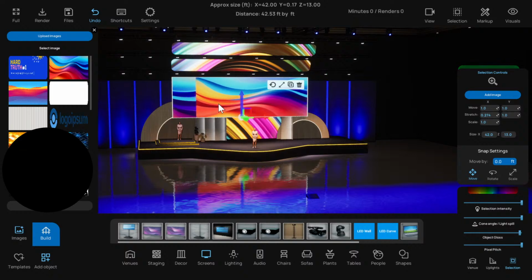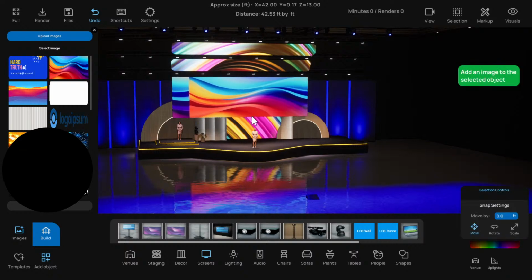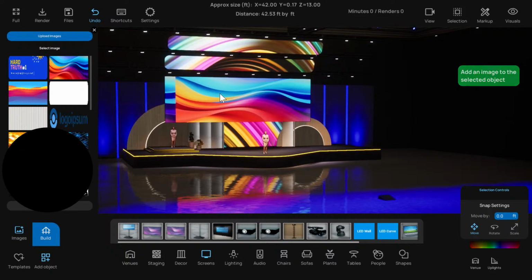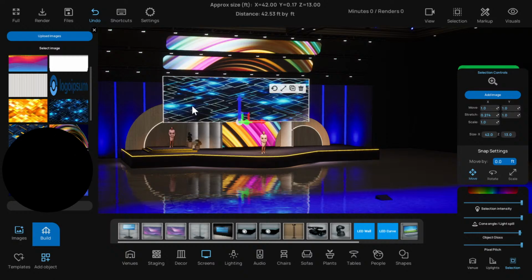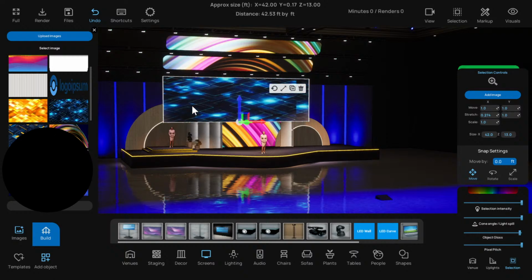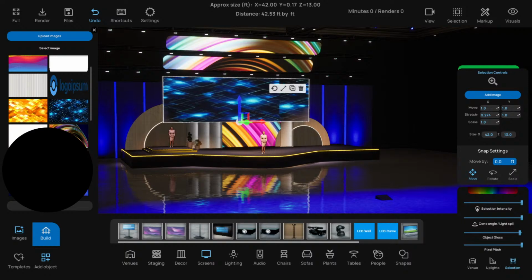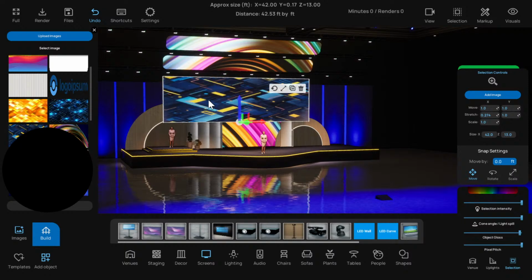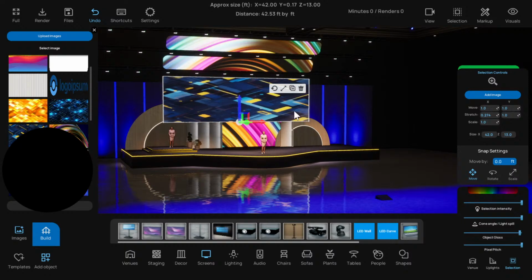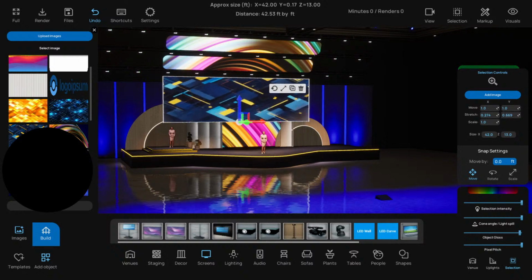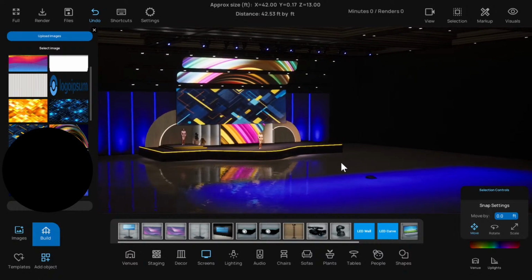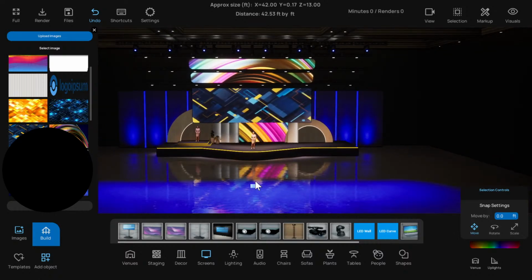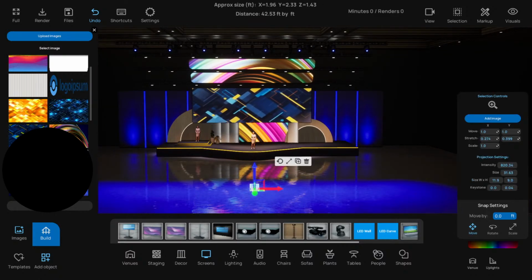And if this is a seamless texture or image, so something like this. Now, well, maybe that's not seamless. It will now animate seamlessly like that.